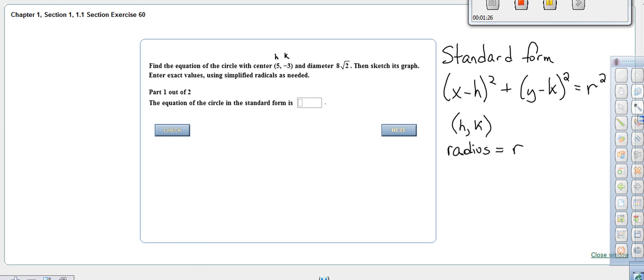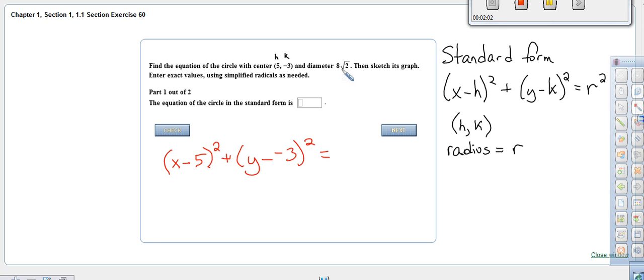So as I go through here and I start plugging things into my equation, I have x. I take the 5 and move it directly down, so it'd be minus 5 because of the minus sign inside, quantity squared, plus y minus, I'm sorry, that would be plus. Let me go back and do one thing to show you why it is plus. So let's erase that, because we put the minus sign because that's what the equation has. But our k value is negative 3. So in a minute, we'll simplify that.